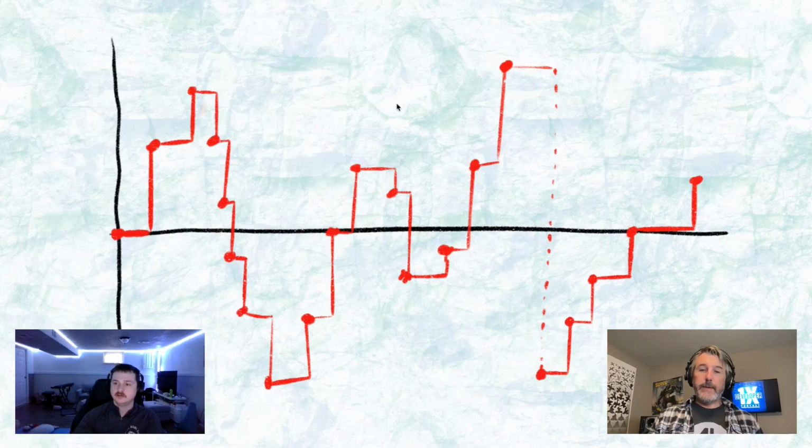Well, something like a record skip could be a sharp drop like that. Something like pounding a table could be a sharp drop. Something that doesn't really have a frequency component to it, really.